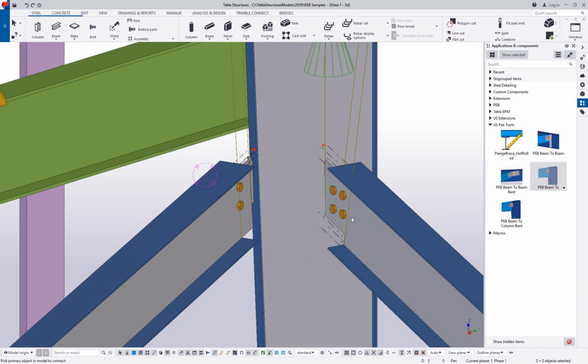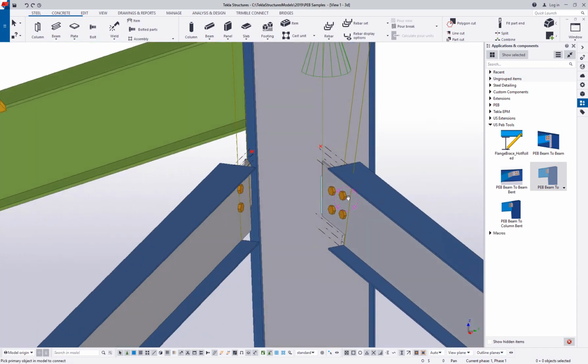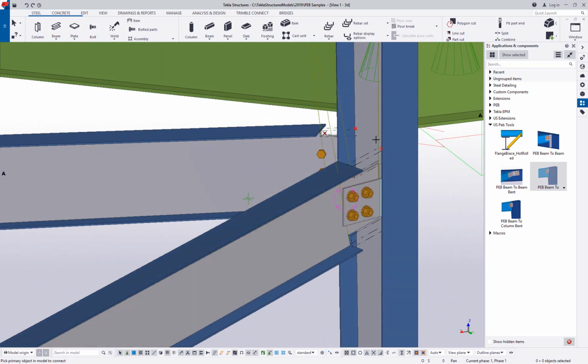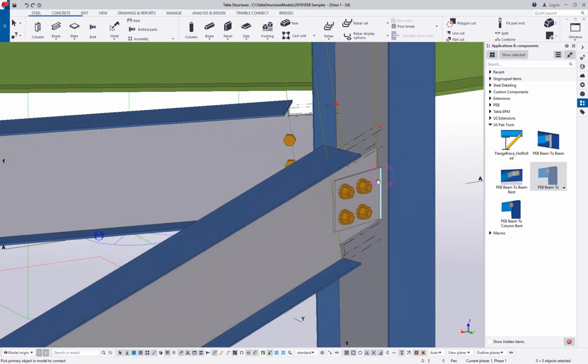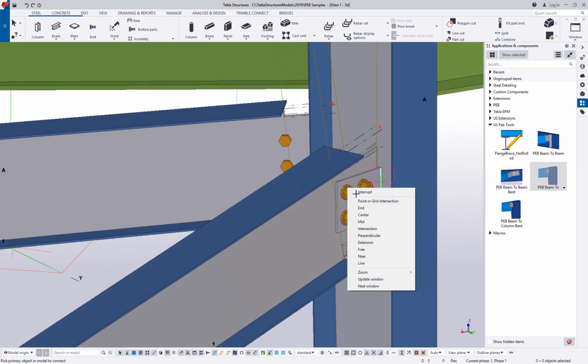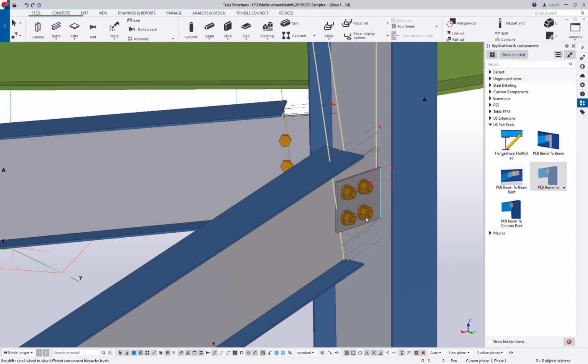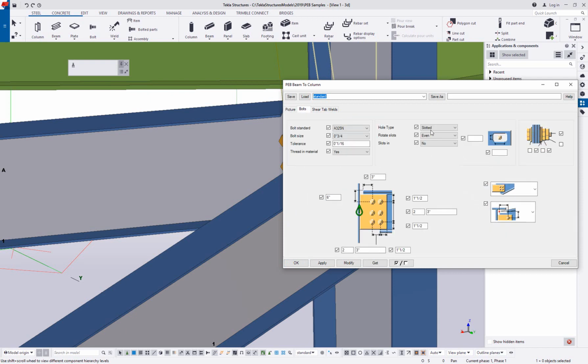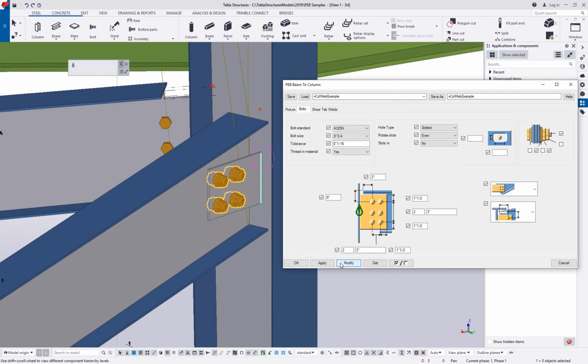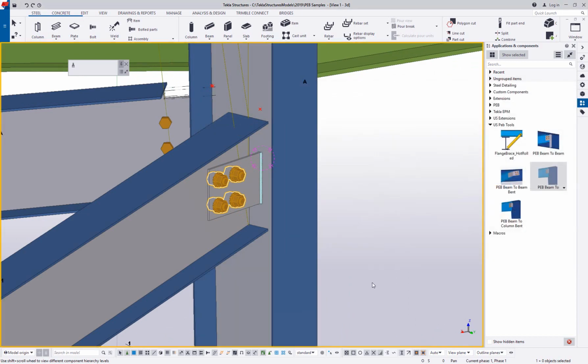So if I go ahead and pick these two, we can see it's gone ahead and created some cuts. I could turn those off. Plate created, bolts, and this one is going to be welded to the column web, as we can see here. Just like the beam to beam option, if I open up the properties, we can adjust all kinds of stuff about the setbacks, cope sizes, plate shapes and configurations, bolt styles. So tons and tons of options for being able to customize this exactly how you like to see things done.